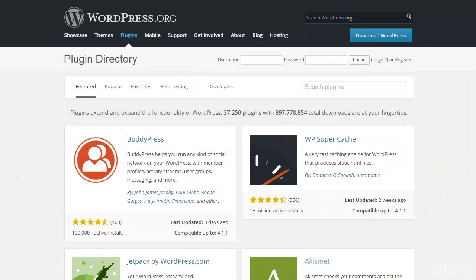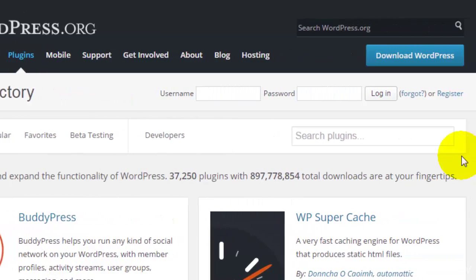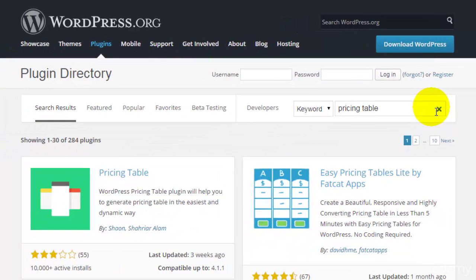There are a couple of places that you can go to find plugins. First, by just doing a Google search, you'll be able to find practically any functionality you can possibly dream up. You can also visit the WordPress plugin directory, and as you can see, there are over 37,000 plugins available right now. So you have tons of options to choose from. Here you can search through the featured plugins or popular plugins, but you can also just do a search for what you're looking for. Let's say I want to add a pricing table to my website so that I can display my web design packages. I can simply do a search and this brings me up lots of results.